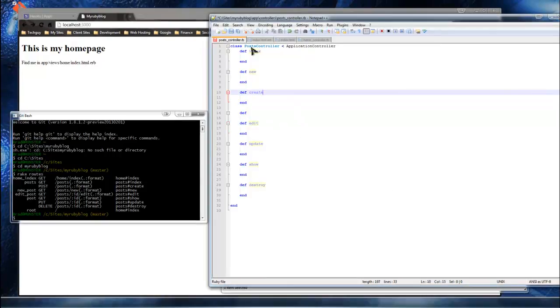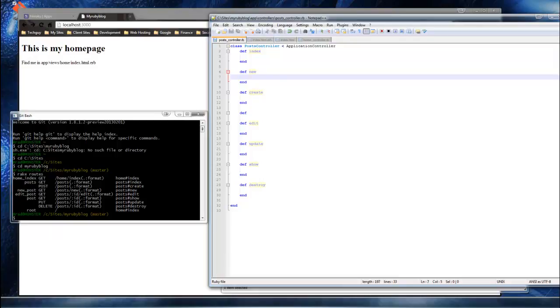So what we want to do now is save the file, and now we want to create a view for not all of these, but for the ones that we can actually see. For instance, we have the index. We also want the new. We want the edit, the show, and not the destroy. Wait, that's it. Yeah, show, new, edit, and index are the 4 views that we need.